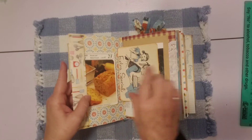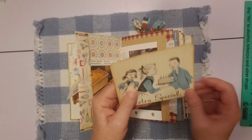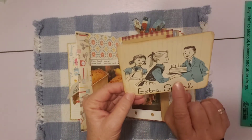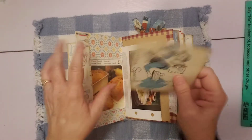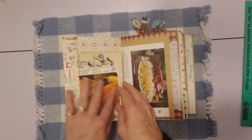Inside of this first cover there's a little side pocket sewn together with a recipe card that I added journaling space on the back, with some paper and some red rick rack — that's the skinny baby rick rack. All my rick rack I've bought from thrift stores. This is a little journaling card where I fussy cut out these boys and girls from this cookbook. It says 'extra special,' she's got a little cake there, and that's put on one of my vintage index cards as a journaling card.